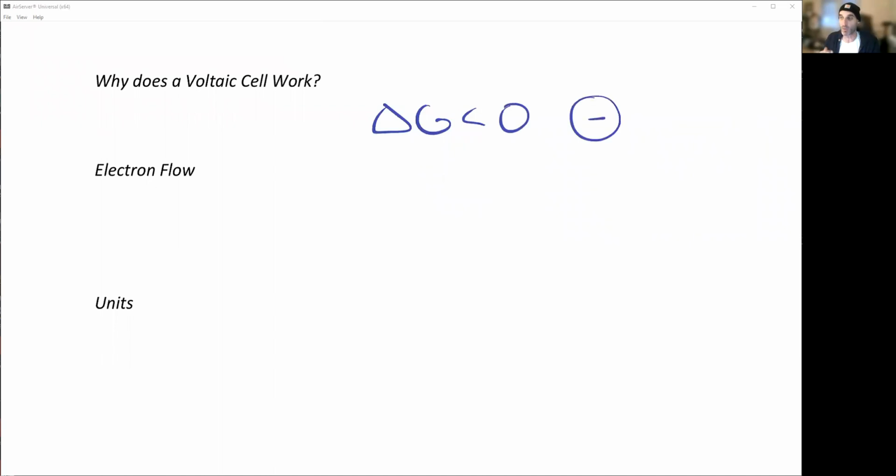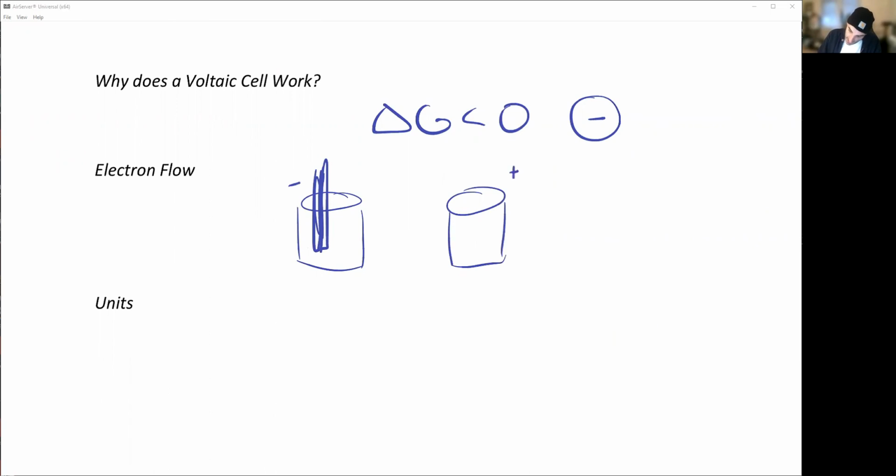This works because the reactions together are a negative delta G. So overall, we see this as a spontaneous process. Why does this work, or how does this work? Well, if I have an anode and a cathode, and I have electrons in between the two of them, without getting too technical about this stuff, electrons get repelled from the negative, get pulled toward the positive. And again, we have that little salt bridge that connects those two.